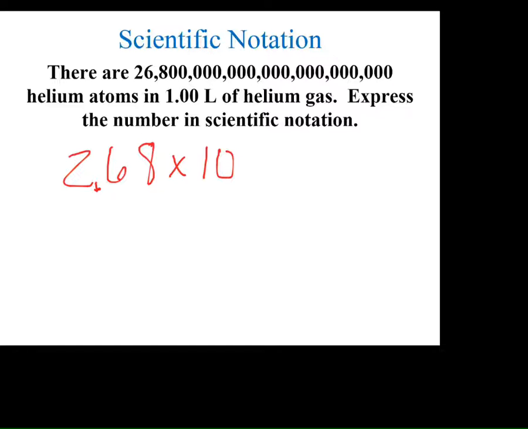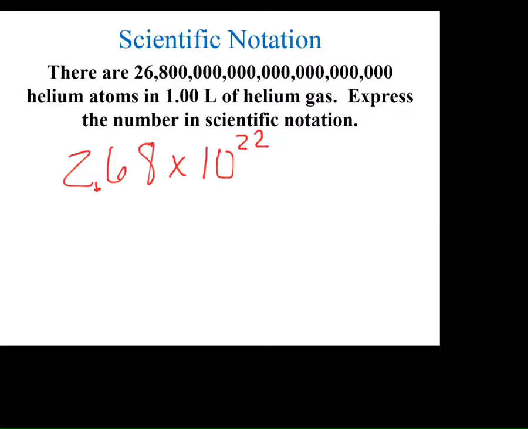22. Okay, so 3, 6, 9, 12, 15, 18, 21, 22. So I have to move 22. So yes, this is obviously much easier to write than this over and over, right? Would you agree with me? Yes, that is a much shorter way to write that. Plus it clearly shows these are the 3 sig figs. Does that make sense? Yeah, okay. So that's a big one.